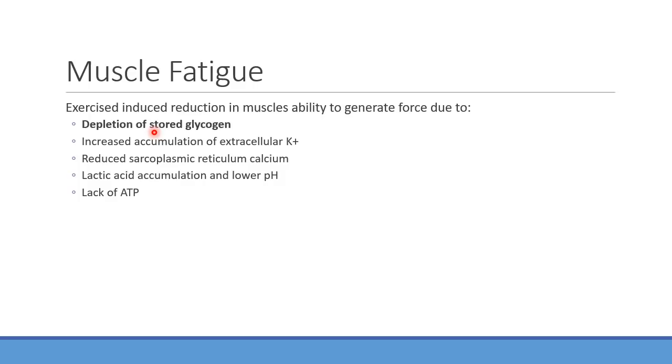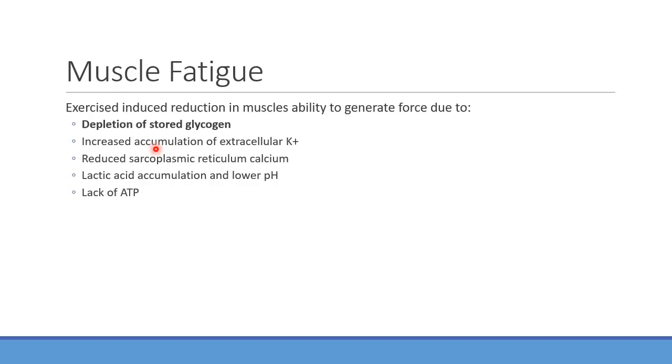You've got to rely on oxidative phosphorylation, right? You have to rely on normal oxidative metabolism. Again, we said that using glycogen to make energy is about 2.5 times faster than going through the normal pathway. So once we blow through our quick energy reserves, we're going to rely on the more marathon rates of oxidative metabolism. And again, that takes time. So that's one reason why we get fatigued.